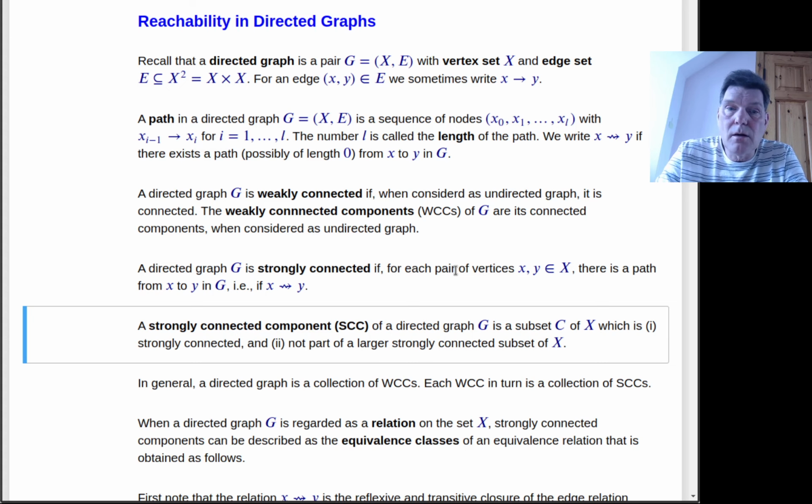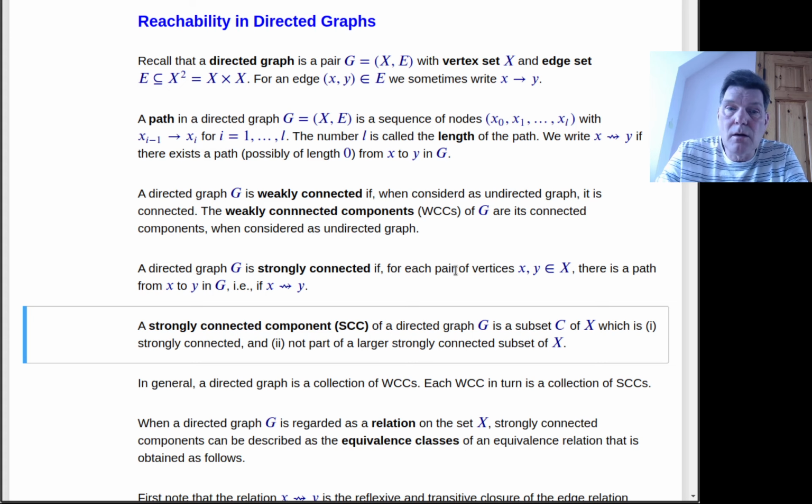Now that's the graph regarded as a relation. If you allow longer paths or paths of length 0, then that's constructing the reflexive and transitive closure of this relation. So this new relation, the squiggly arrow relation, by construction is reflexive.